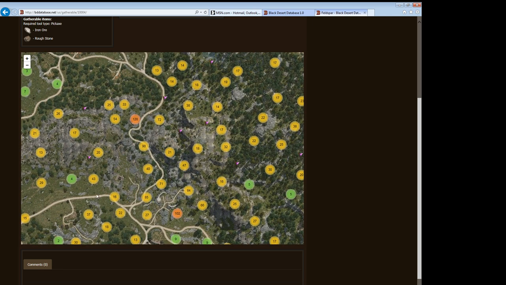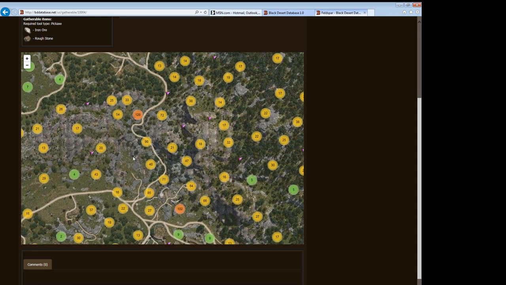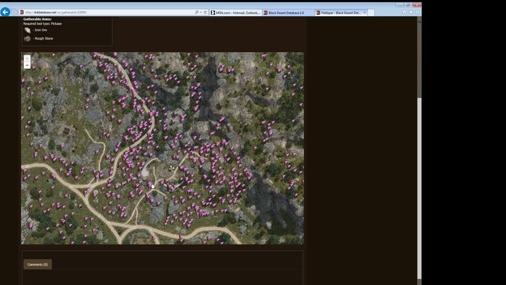Now, I know people are really into their private rough stone spots, so I'm not going to mention any other than the one I did. But to find them, you're going to want to look for high concentrations in a certain area. It's going to show all the different possible locations you can get these. Now this is just iron ore, remember?